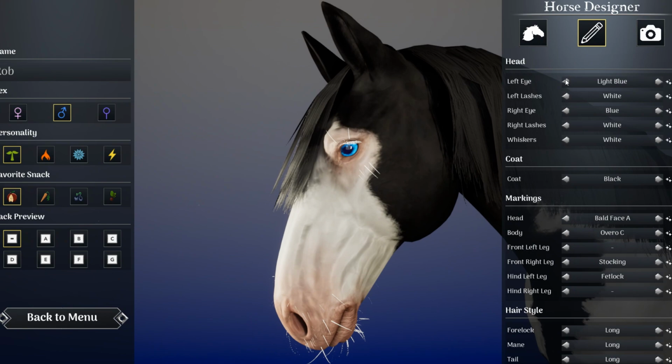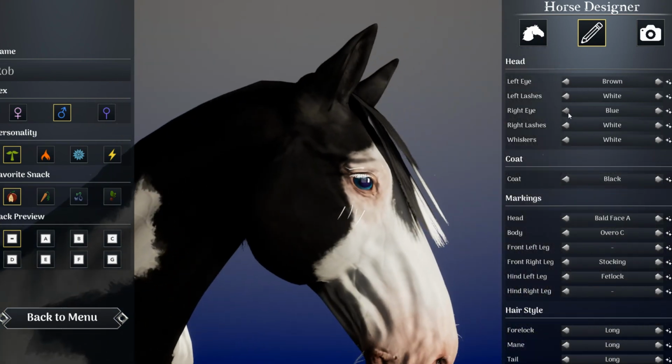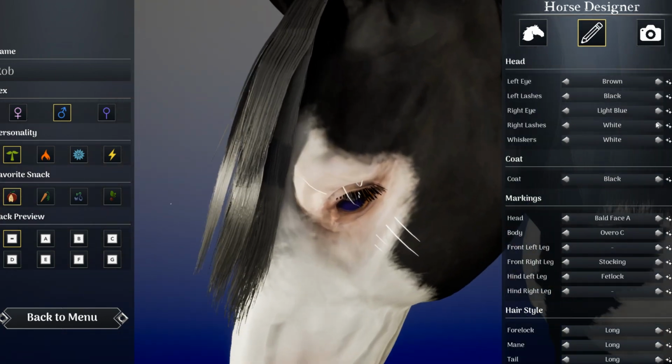I'm going to do one eye hazel, or let's do brown, and then one eye light blue. We'll have two different colored eyes. I'm going to make the lashes black.